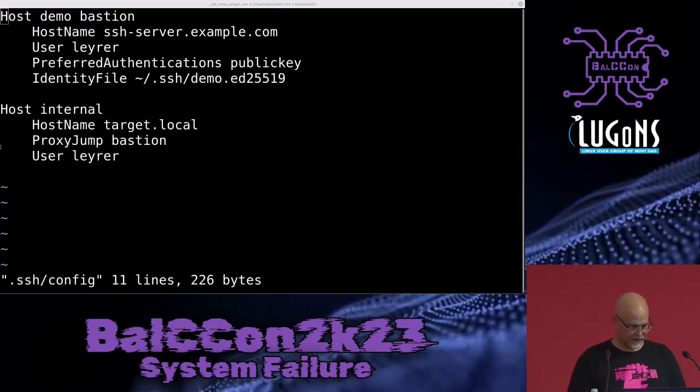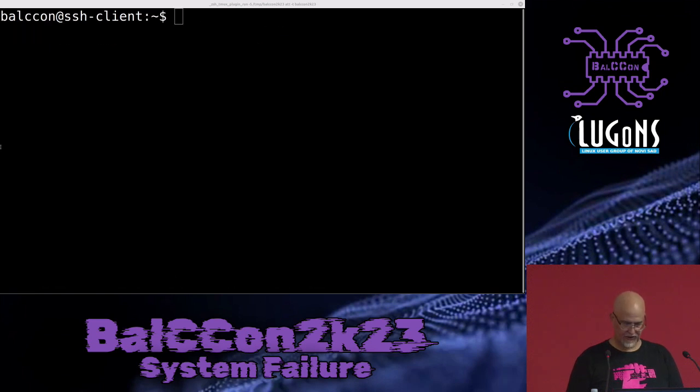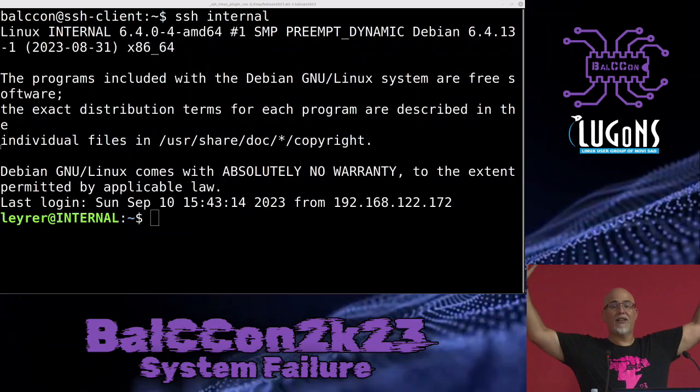Where is it? There it is. Now I can edit my config file on my client, add the identification, the private key as well, and if I connect to internal as well, look ma, no passphrase. Thanks.